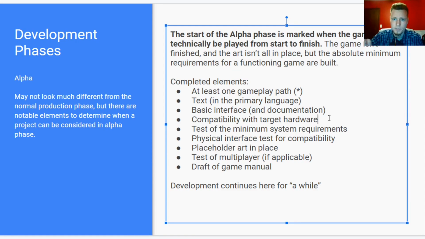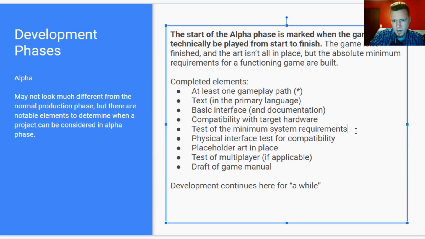So the target hardware, whichever is the one that this game needs to function at, if a new PlayStation is released, the target hardware is still the first one. So it will be compatible with that one. And then later on, when you're not in the alpha phase, or maybe when you are, but later on somebody does have to test that. That's part of testing. You do have to test all of them, but the primary one should be all set and ready to go and compatible in the alpha phase.